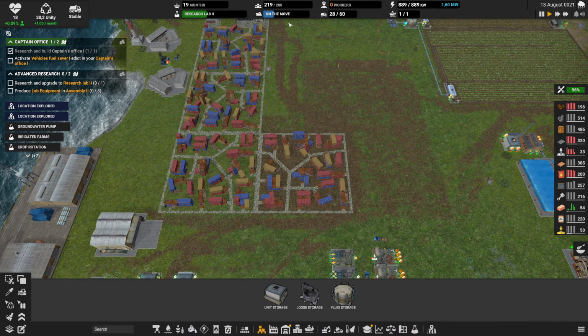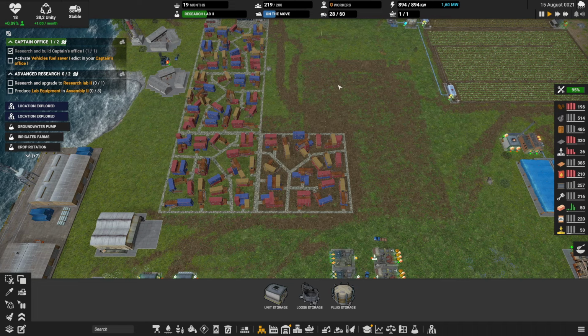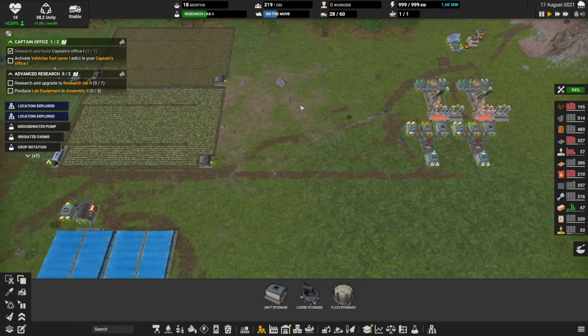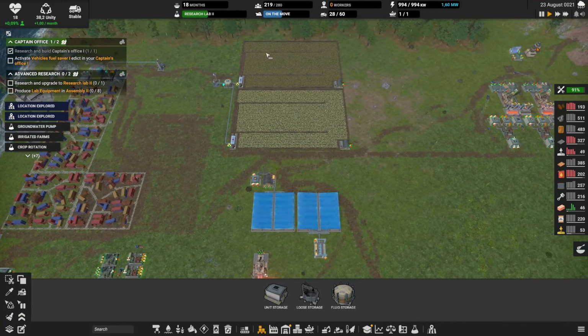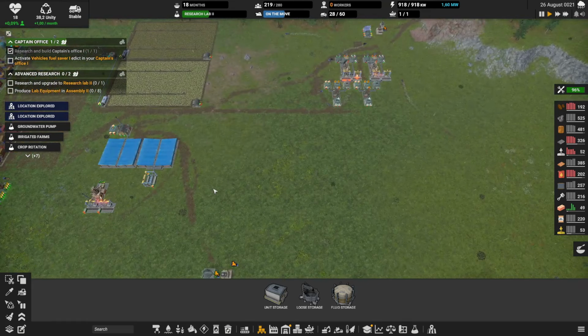Alrighty, so we have some more population now. We actually have 0 workers available, but we do actually have all our factories staffed once again, so we're actually producing stuff now. Okay, so that was a little bit of automation. We have some more irrigation set up as well. We expanded our factory. We have started to automate a lot of stuff.